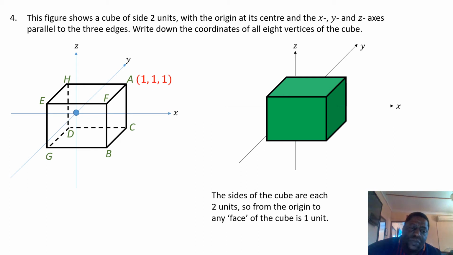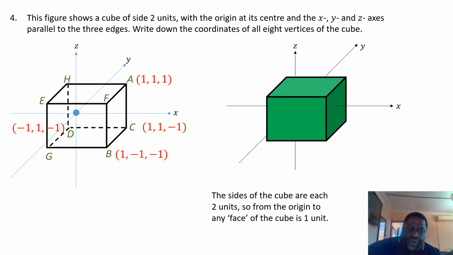So A will be like 1, 1, because our A will be somewhere here. Our B now is going down, right? But remember, X is positive, but then your Y is negative because it actually comes, as I said, towards you, and it is going down the Z parallel, so it has to be negative. The same with C. Now you have to be a bit careful where C is, just the way you see it. C is actually positive in the Y, positive in the X also, but it's underneath, so it's basically on that part of the quadrant.